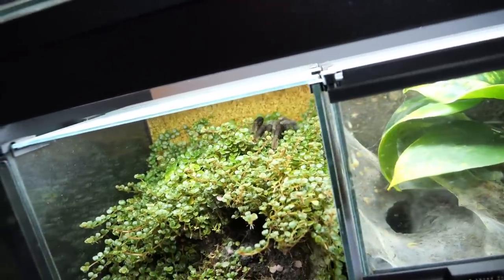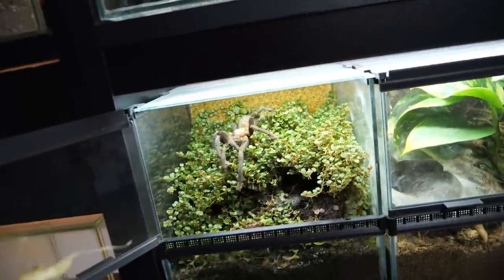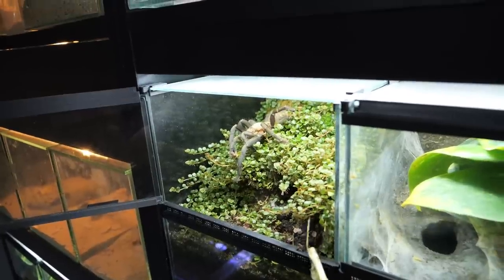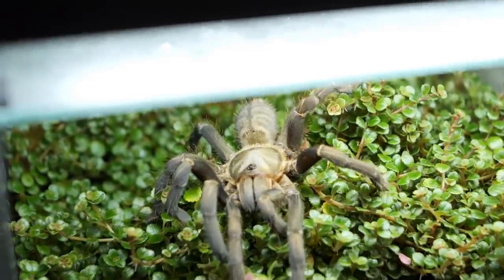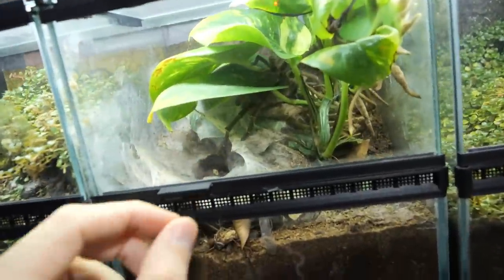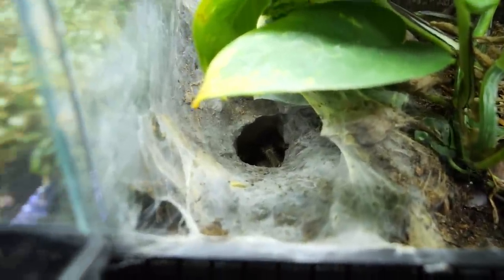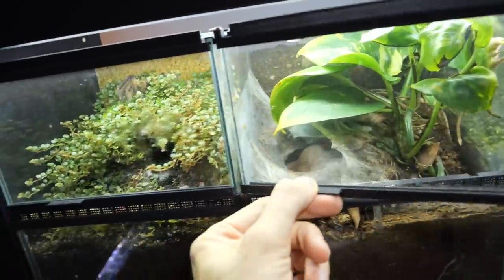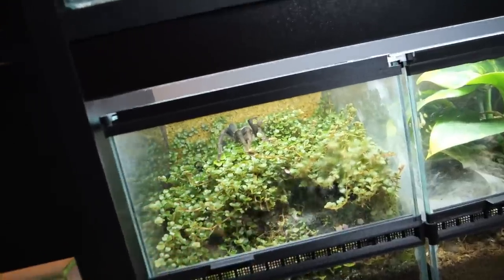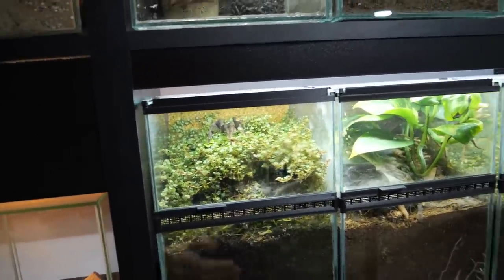You have no idea where to go, right? Too many plants around. Ooh. Sorry for the twitches, but it's hard to look through the display and not twitch. At least you can see her better now. And in the other enclosure, you see another Cyriopagopus minax, but oh, this is actually a mature male. And he actually managed to find where his entrance is. Unlike this one, she's still searching for it. She knows that it is there somewhere, but she cannot find it now.